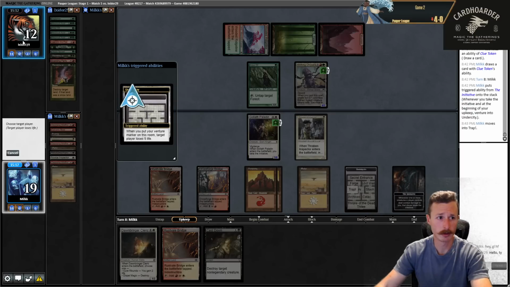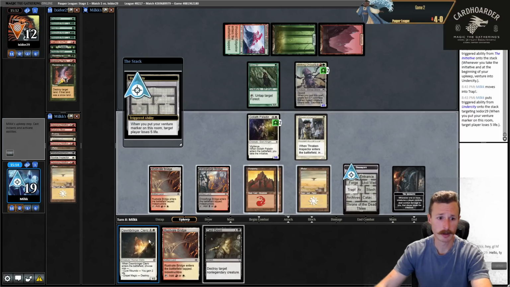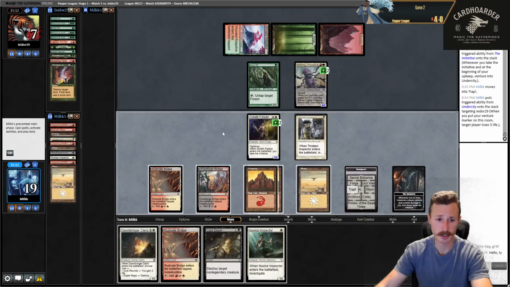Trap you. Get you to 7. If we had played Dawnbringer, we would have forced them to chump. I think this is worth it. I can actually even Cast Down the Arbor Elf, as weird as that sounds. And I think that's the play.